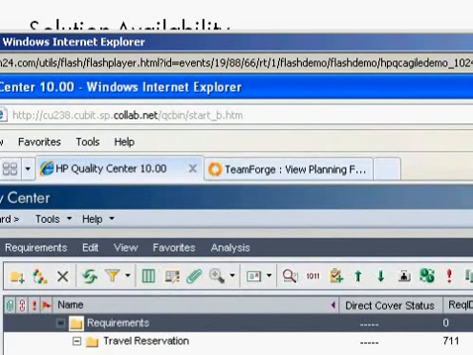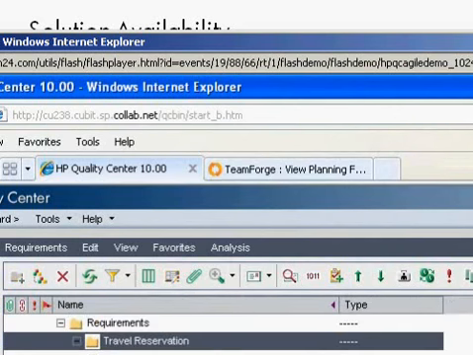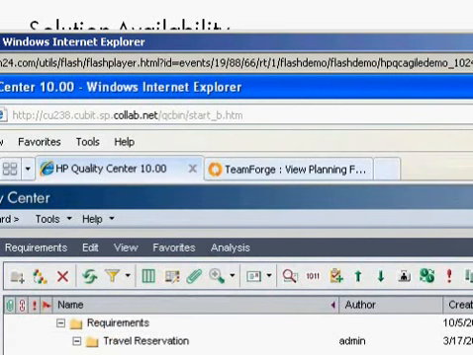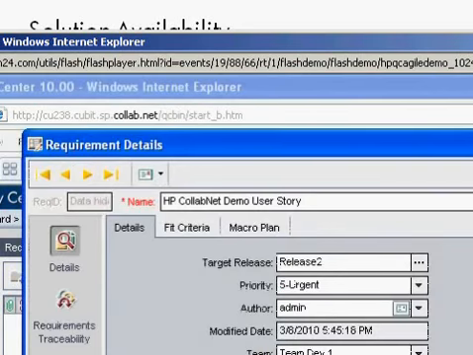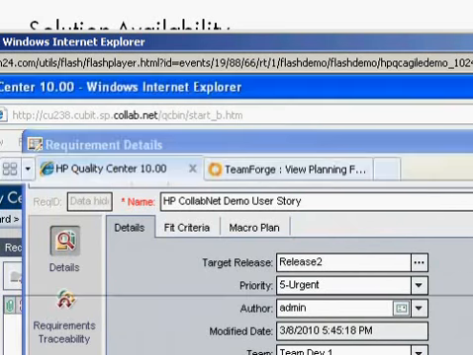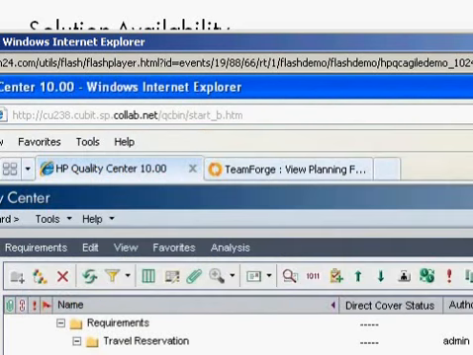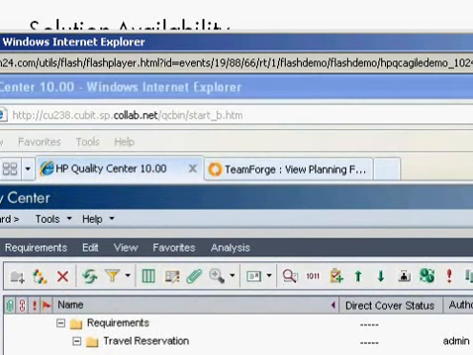For this example, we have chosen the requirement types provided by the HP Agile Accelerator. So we have a requirement type for products, for releases, for the backlog, as well as for user stories. If we click on this user story, we will find out that the initial estimation has been done by Kathy, our business analyst, and that there is already sufficient information in order to start this task. So let's just move this artifact from the release backlog folder into sprint 1. We just drag it and drop it to sprint 1.